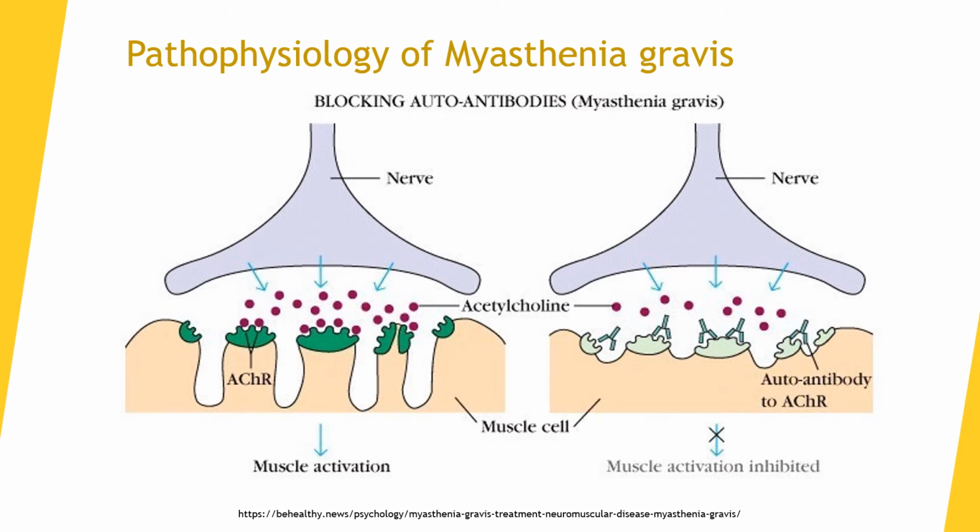Myasthenia gravis presents with an autoantibody to the acetylcholine receptor on the surface of a muscle fiber. So no matter how much the nerve fiber produces and releases the acetylcholine, there is no way for the muscle to receive those neurotransmitters with the signals to activate. So all the muscle activation will be inhibited.